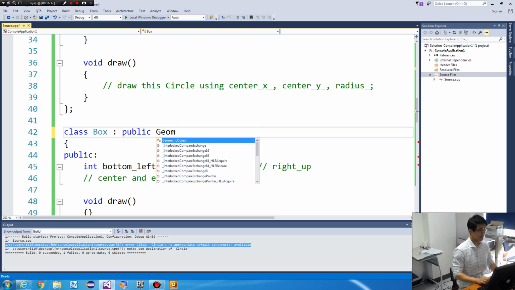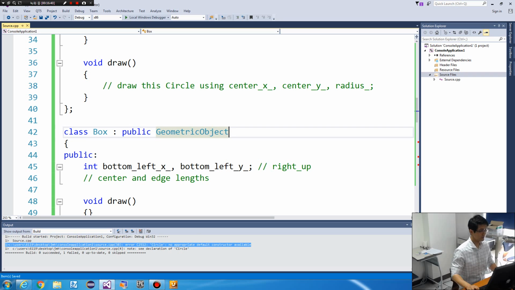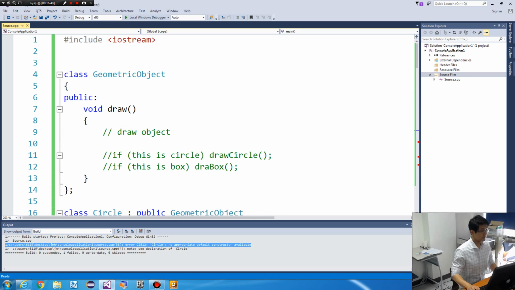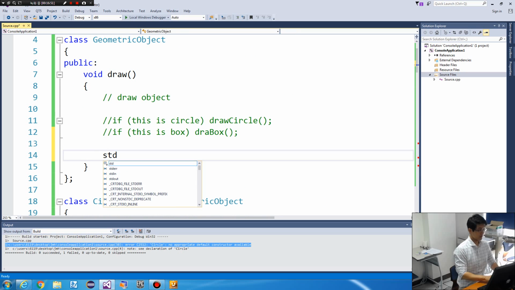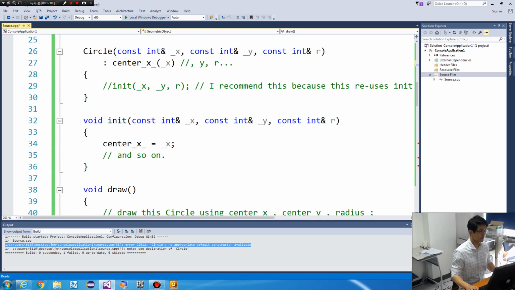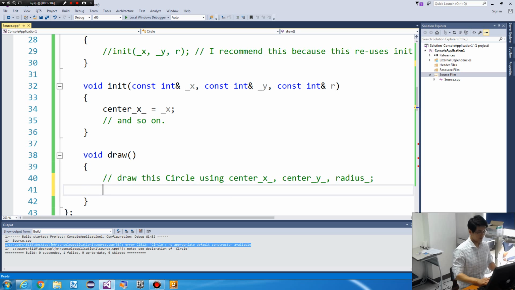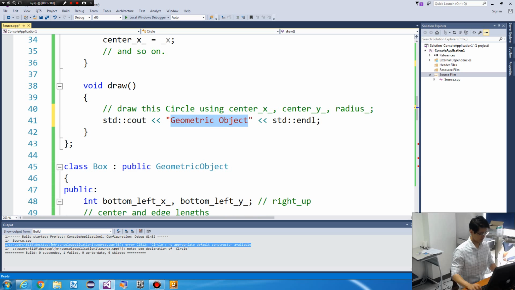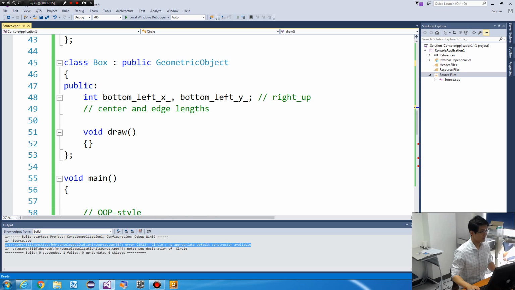Public geometric object, right? And let's test polymorphism from now. Geometric object, and circle, and box.